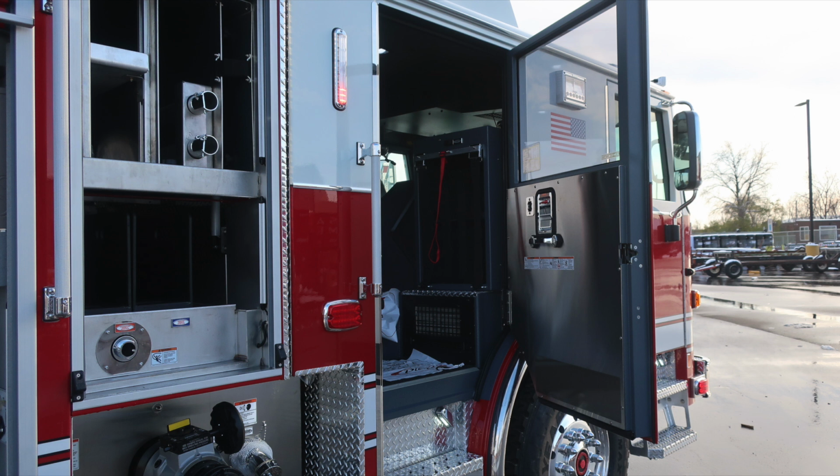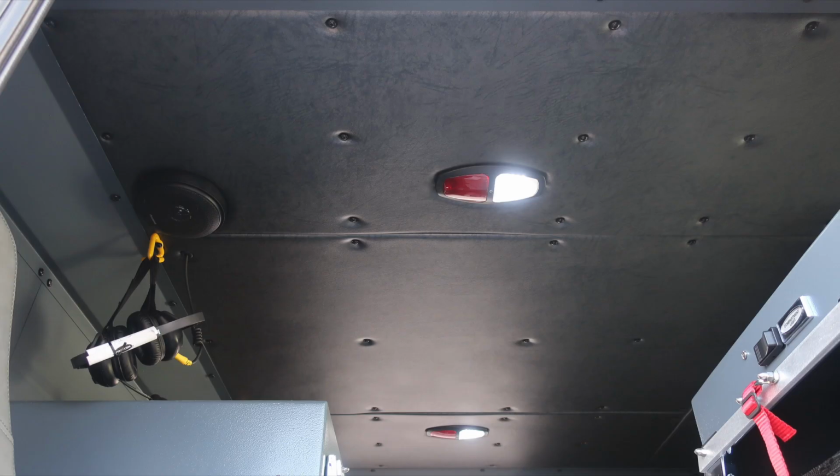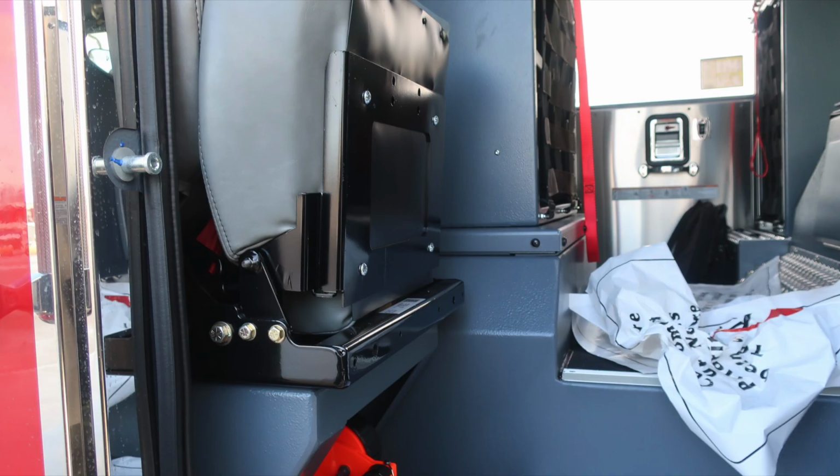First, let's start with the door panel, a fixed door panel, safety and warning placard information, grab handle, electric window control, and your door lock latch combination. Overhead, once again, push it on and off red or white lens lights. Fold down seats here, non-SCBA. This is a clean cab.